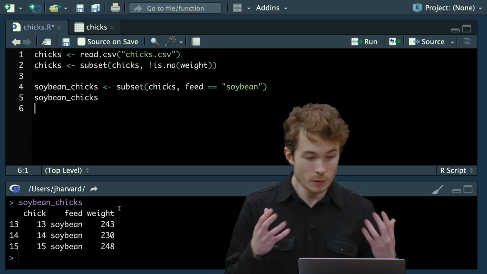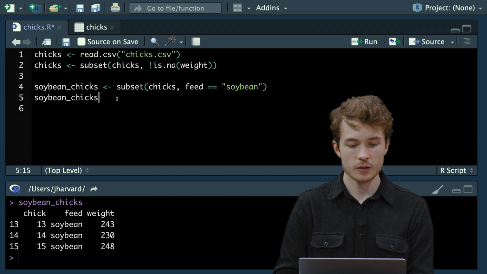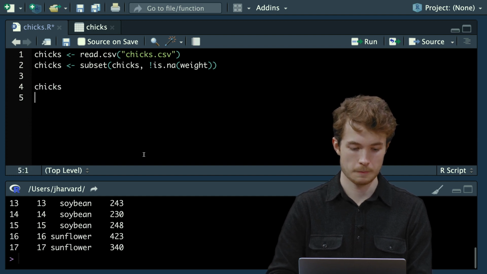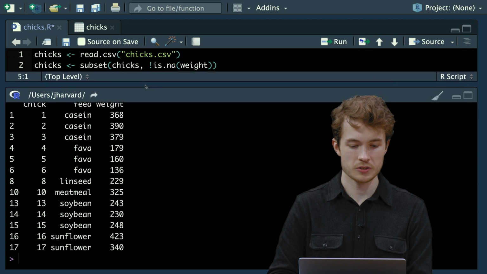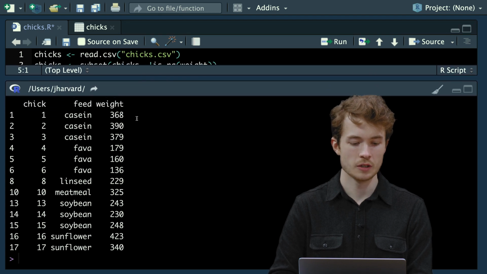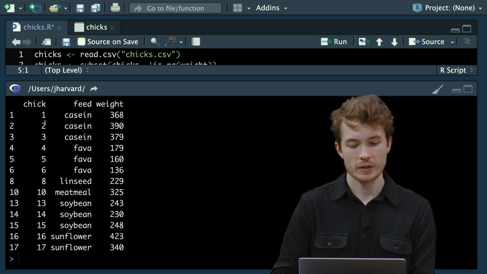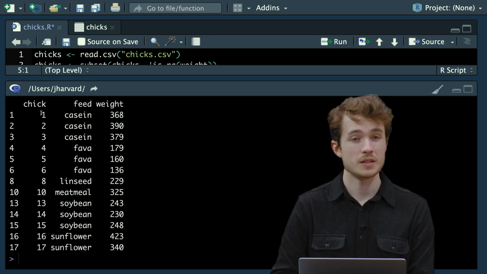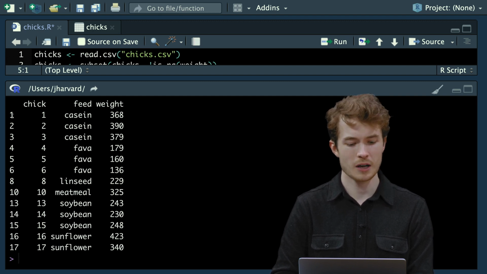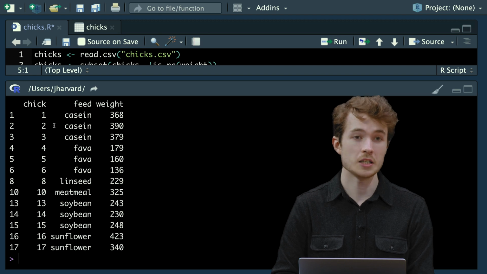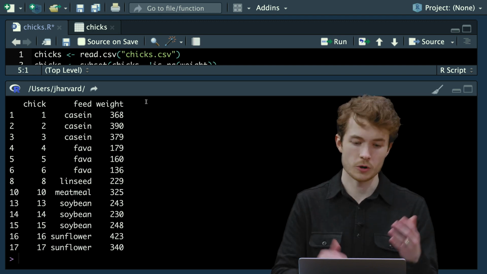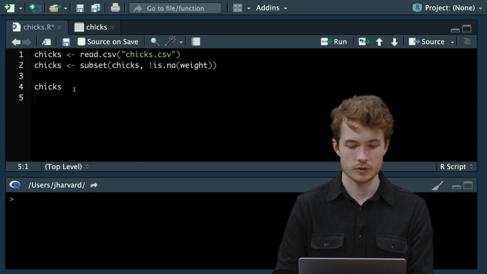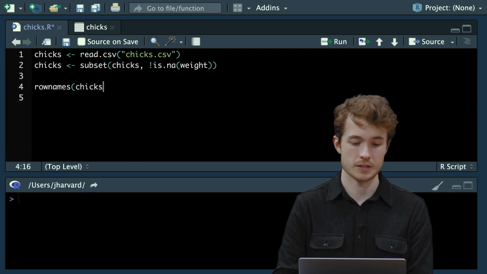All right. Now one more thing to keep in mind is that if I were to view this chicks data frame, just like this, if I'm being very astute, I might notice something a little bit off about it. So I have the individual numbers representing each chick here, but data frames in R also have what's called row names, individual indices for our rows. And if I wanted to find those row names, I could use this, row names, as a function.